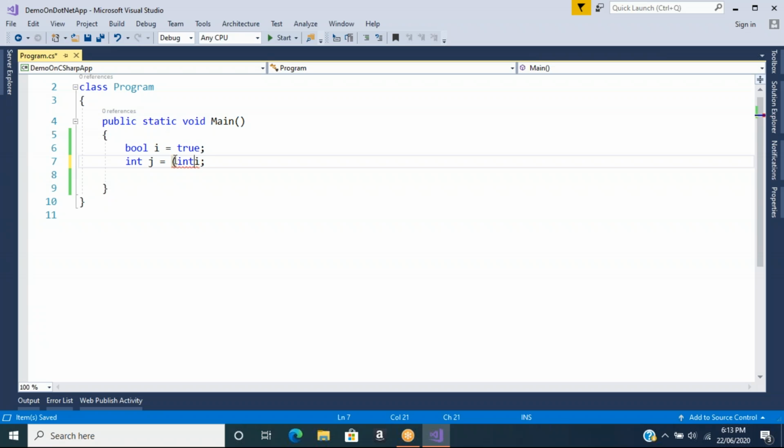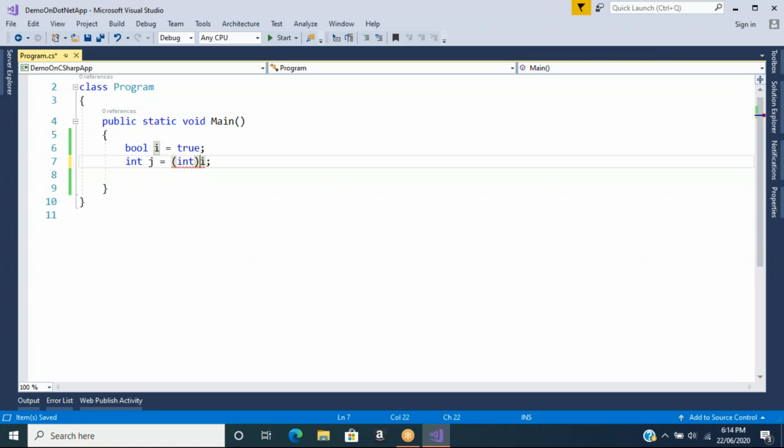Which brings us to a conclusion: Boolean to integer, implicit and explicit, both are errors.